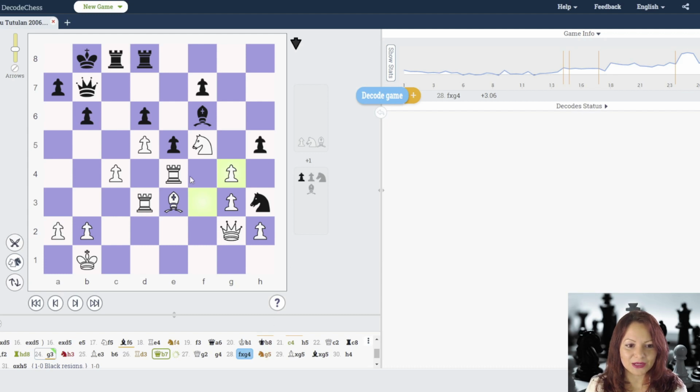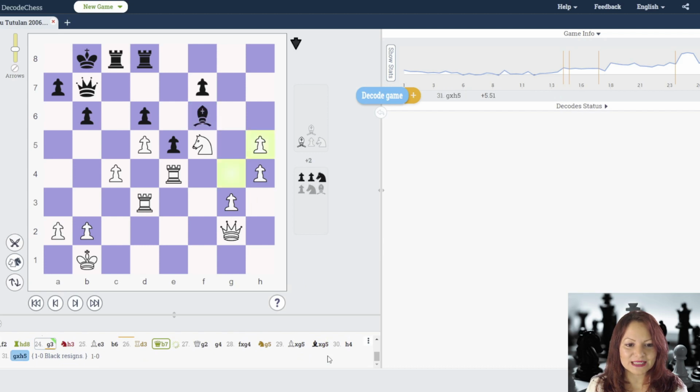If she takes with the pawn, I will take with the rook. Okay, so knight back, bishop takes, pawn to h4, and now she loses the second pawn, and that is a sufficient advantage to guarantee my win. Therefore, at move number 31, black has resigned.